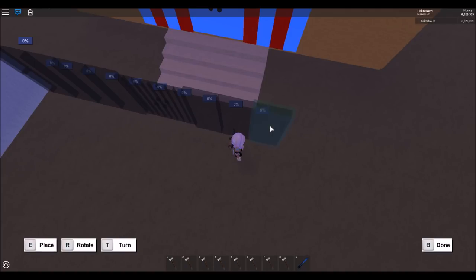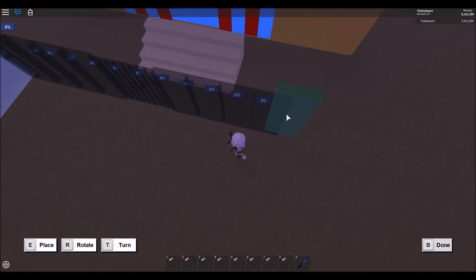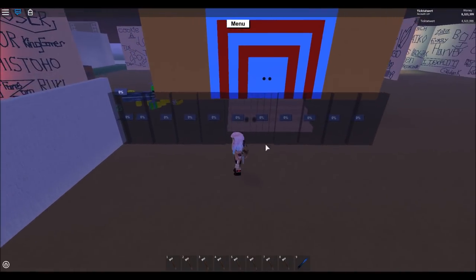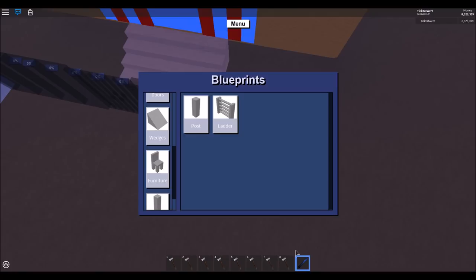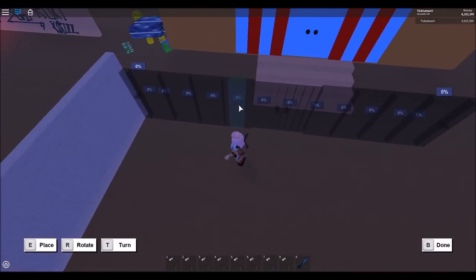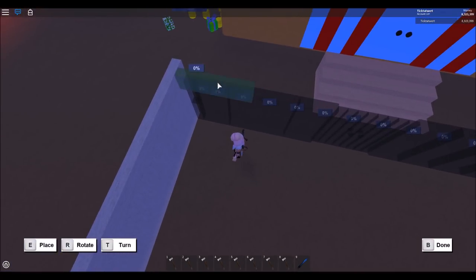I accidentally placed that then. Okay, so once you've done that, press B again. I'll show you guys, because I was placing them at a weird angle. And then go and get the post blueprint again, and place 2 at the end like that. Should be good. And then press B, and go and get the 2x8 smooth wall blueprint. I accidentally keep saying short smooth wall blueprint for some reason. And then place them going along on the top.